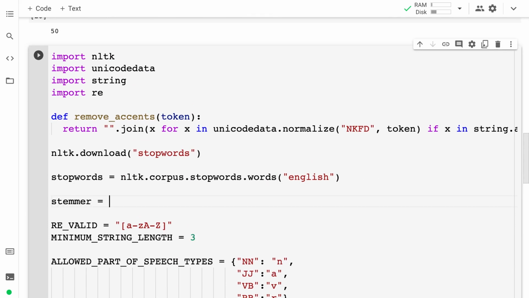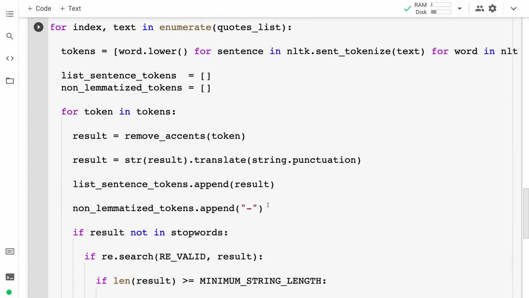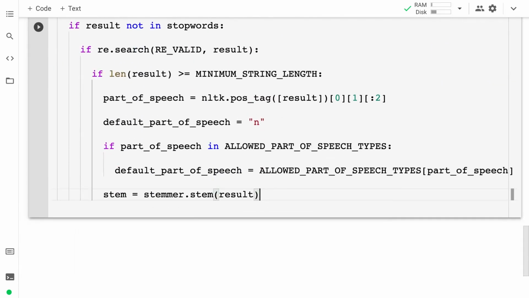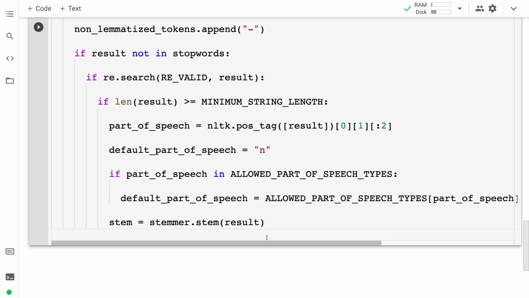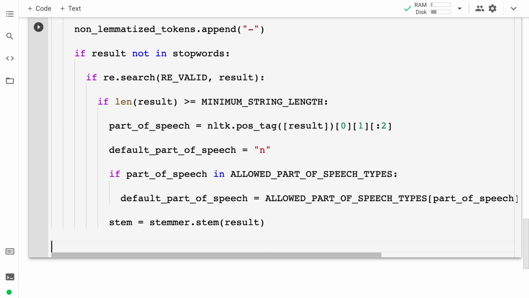Let's define our stemmer, and we're going to use nltk.stem.porter stemmer. So this is one instance of a stemmer type from NLTK, the Porter stemmer. Okay, and we do have to define that if we want to actually use the Porter stemmer's functions. All right, and that is going to return for us the stem of the result, or the token. And it's going to do that for us with the library. So as you can start to see, the NLTK library is very useful for doing natural language processing really quickly. Otherwise, we'd have to do all this from scratch, and that's a lot of math and machine learning, or data science rather.